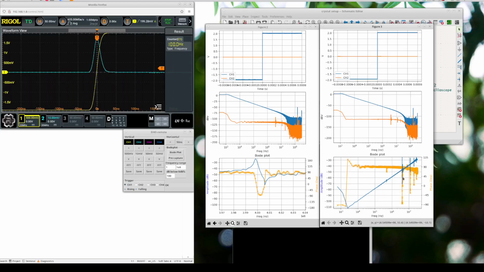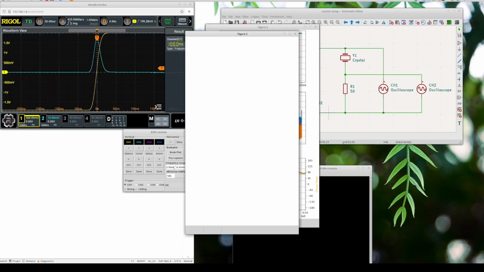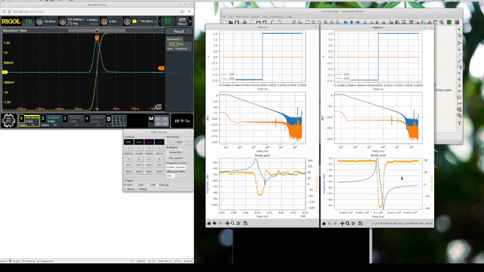Let me also show, I'm only interested in the region over there. So what I'll do is, 3.95 megahertz is the lower frequency and 4.05 megahertz is the higher frequency. I do exactly the same, except I display only the frequency of interest in this range. The only thing I still need to do is the capital L, giving a linear X scale. And now you can see clearly what the transfer is.